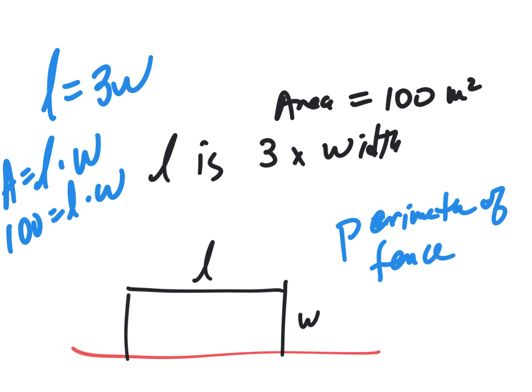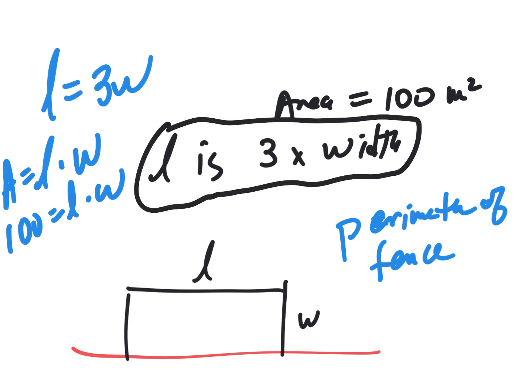So then wouldn't it be 3L equals W? Oh, the length is 3 times the width. Tell me, which one's bigger, the length or the width? The length. It's way bigger, right? So wouldn't we have to take the smaller one and multiply it by 3? Okay, you got that backwards.